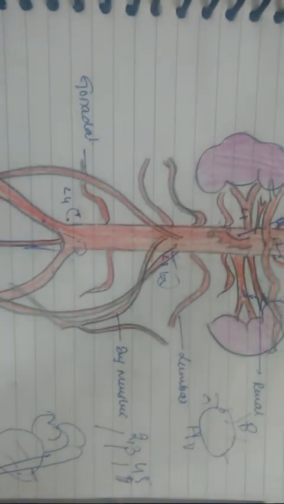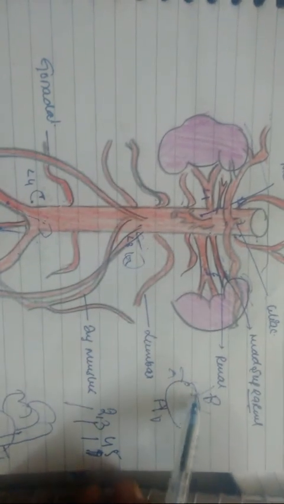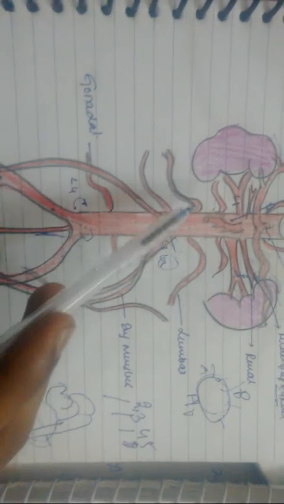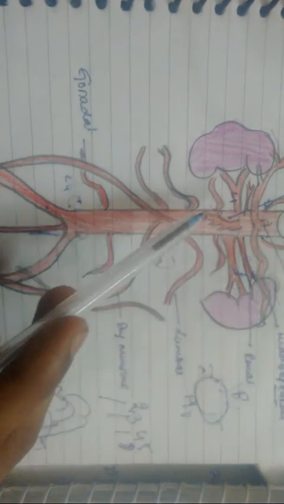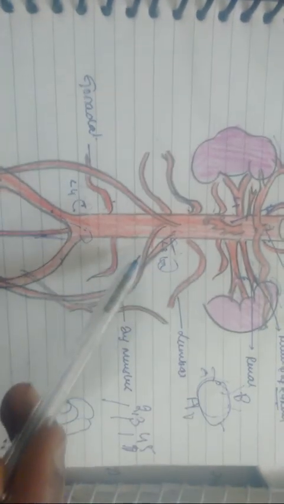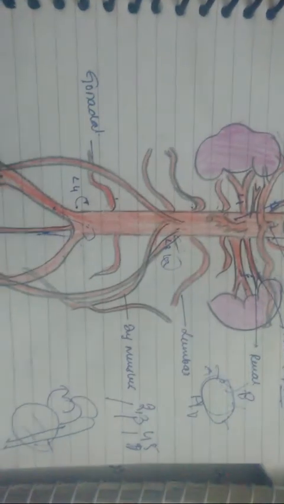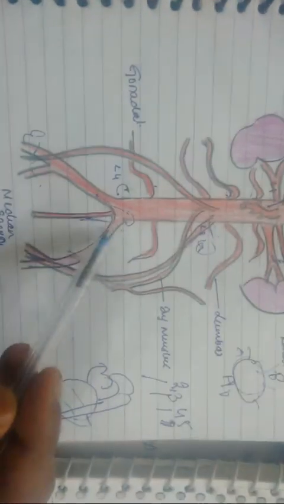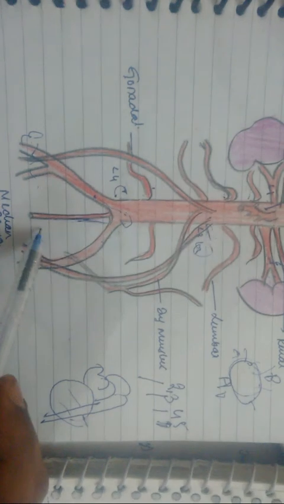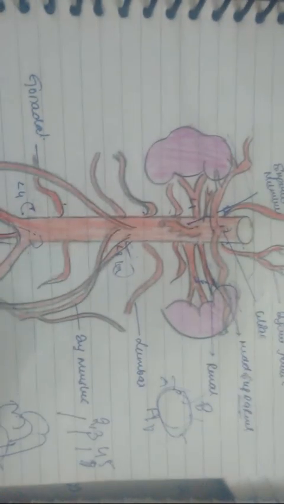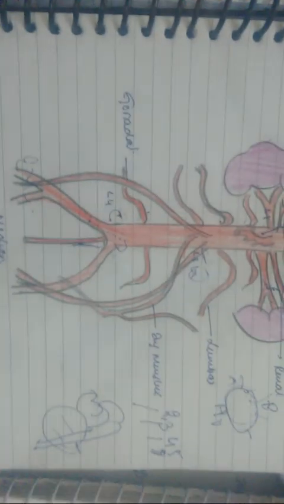The last branches we are going to deal with here are the dorsal branches, in the sense the dorsal aspect of the abdominal aorta. You can see the structures here. You have four pairs of lumbar arteries. You can see the first pair, second pair, third pair, fourth pair. So you have four pairs of lumbar arteries. And this is what the sacral arteries are. This is the median sacral artery. So these are the things you have to understand regarding the abdominal aorta. That's all written in our notes.